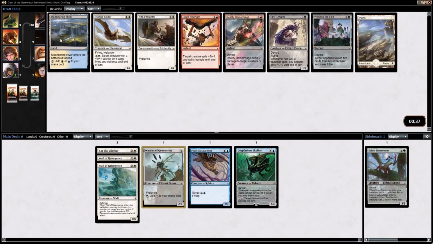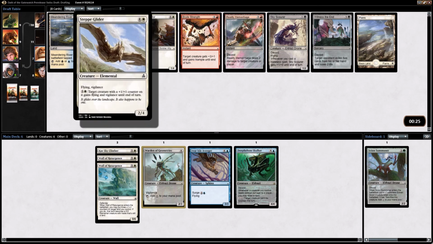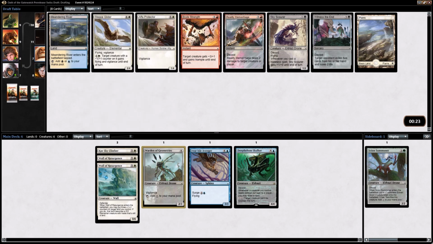Ooh, Step Glider, Meandering River. Reality Hemorrhage being this late is pretty surprising to me. I like Witness the End. Yeah, I'm going to go with the Step Glider, though. It's a 2/4 flying vigilance, and it's got a really usable ability.